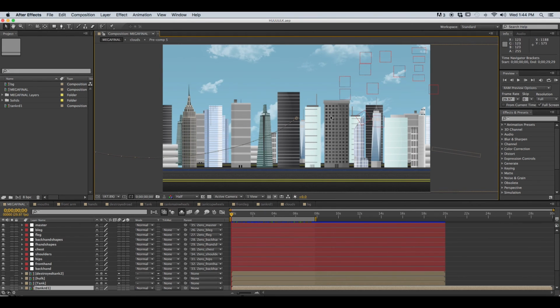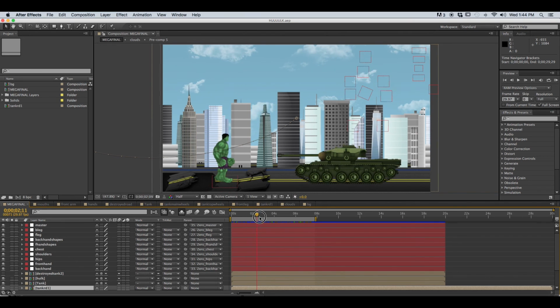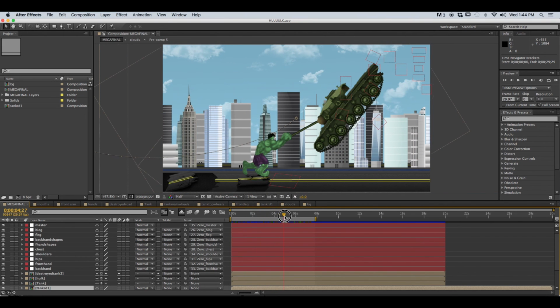Above the timeline we have our composition window, which is essentially a visual preview of what's going to happen as your composition plays. To the right of our composition window, we have our information about RGB, so whatever we scroll the cursor over top of is going to change those values. We also have our audio information. We have our preview panel, which is going to allow us to preview our composition. And we also have our effects and presets panel. And that pretty much sums it up as far as the interface goes for After Effects.